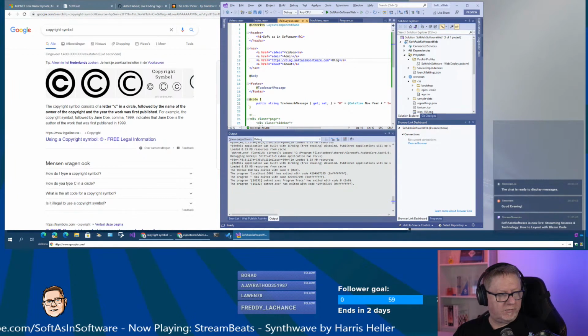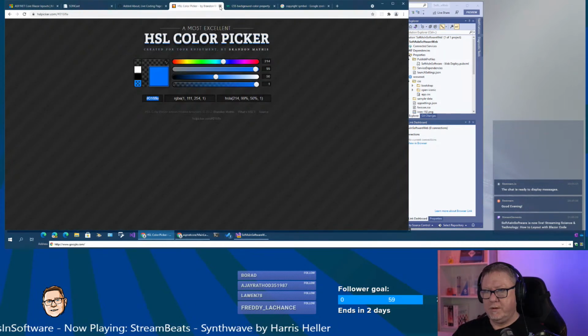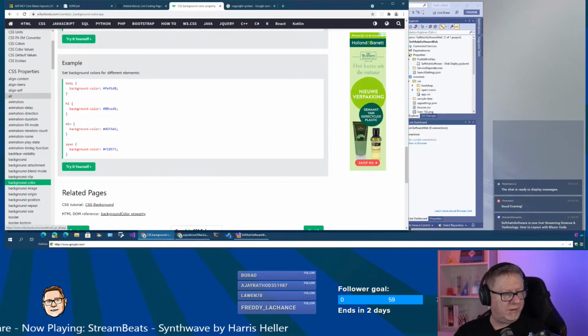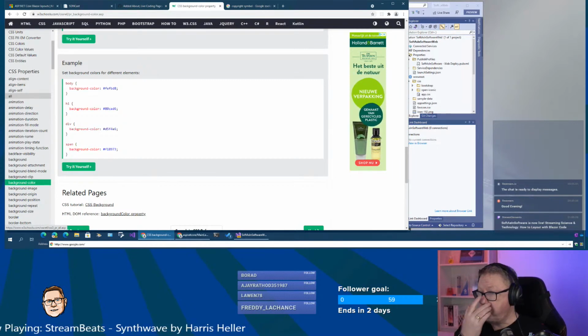And something about CSS maybe, but let's first focus on this. Also HSL in CSS maybe. HSL in CSS.